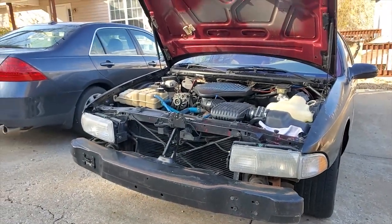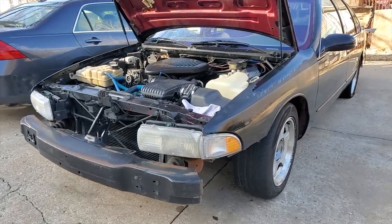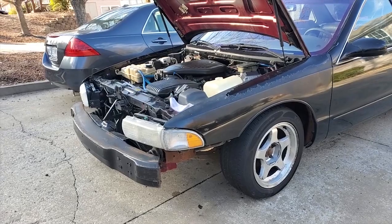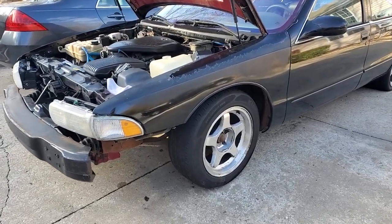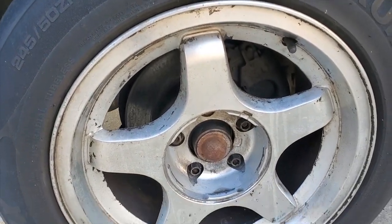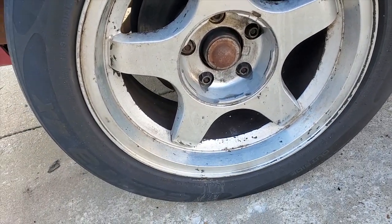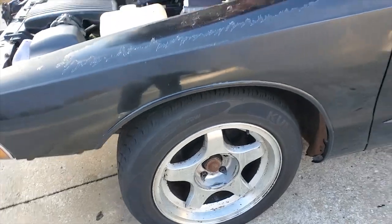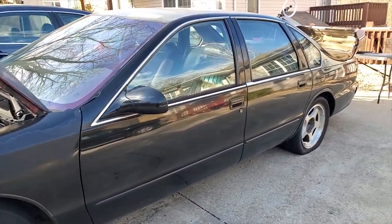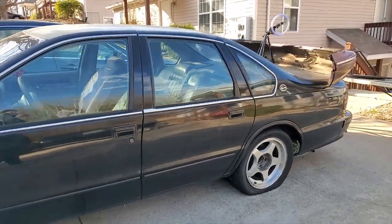But anyway, let's take a better look at the car while we've got sunlight. So the bumper looks good. It's got some surface rust, but I'm going to take that off with a wire brush, and then I'm going to touch up the paint to stop it. The wheels look so much better. I mean, obviously you get close enough to them, you're like, wow, these are trash. But I probably damaged the clear coat, which in my video yesterday I said was okay. And today I woke up and felt the same way.